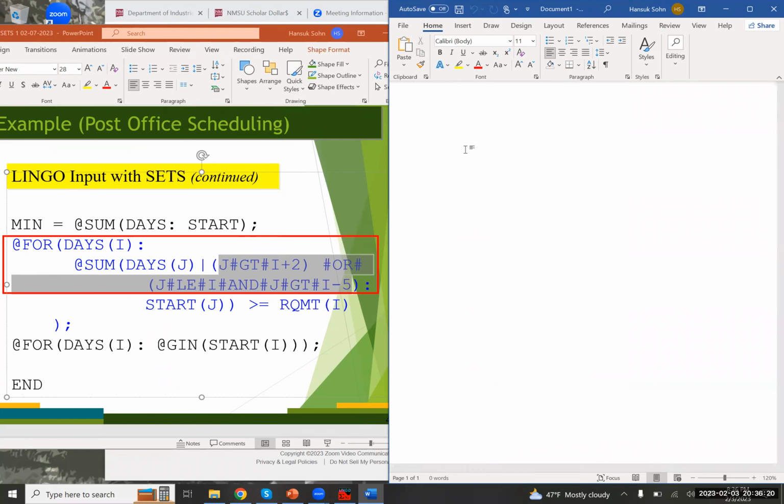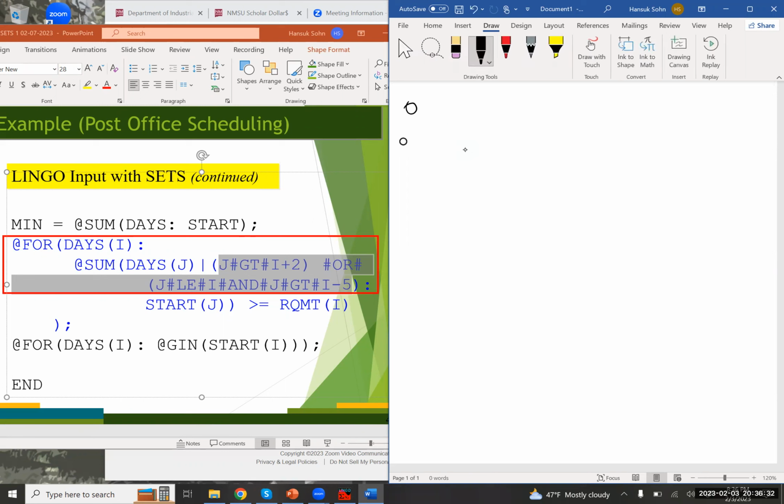Okay, so first on Monday. So if we consider Monday constraint, then on Monday, which is I value equals 1, right?